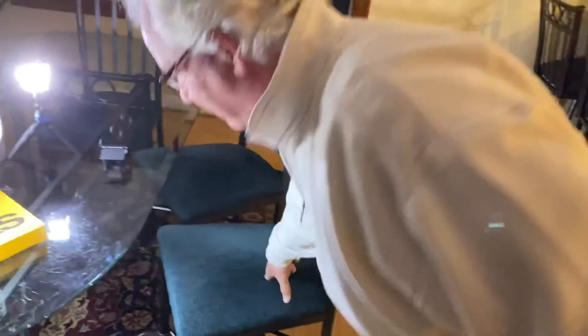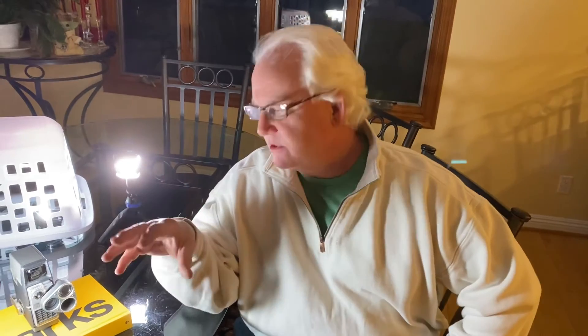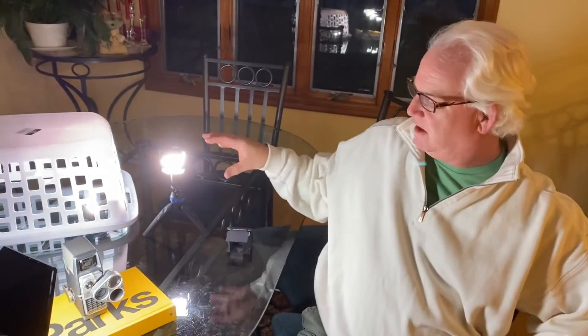So what do I want to see from you this week? I want you to grab something — grab some cool object that you've got around the house and let's put some light on it. And if you don't have any fancy lights, grab a desk lamp so you can control the lighting and make the picture happen. Because when you see shapes and lines and you control the light, you can really make a picture.